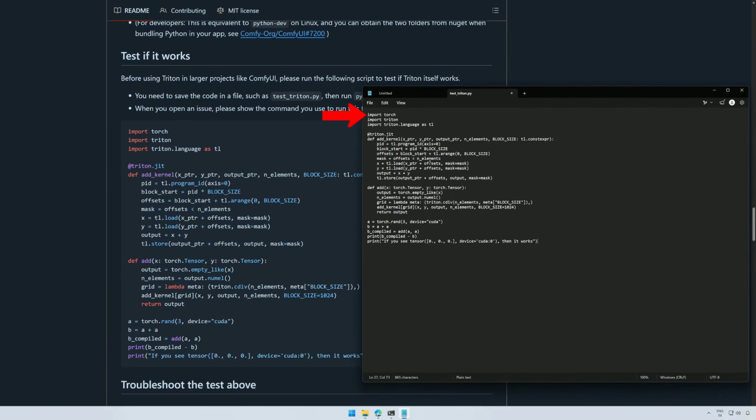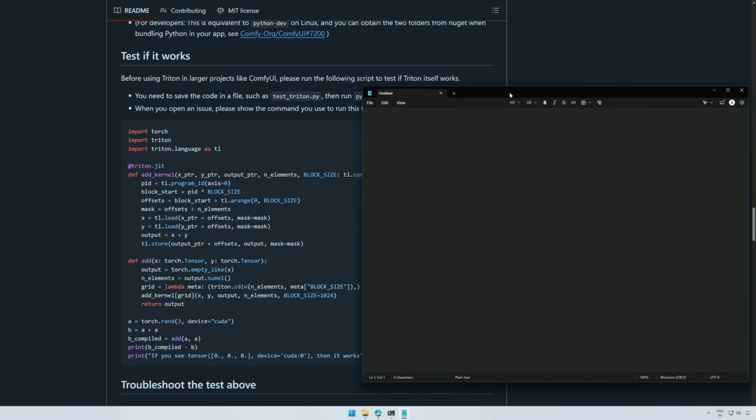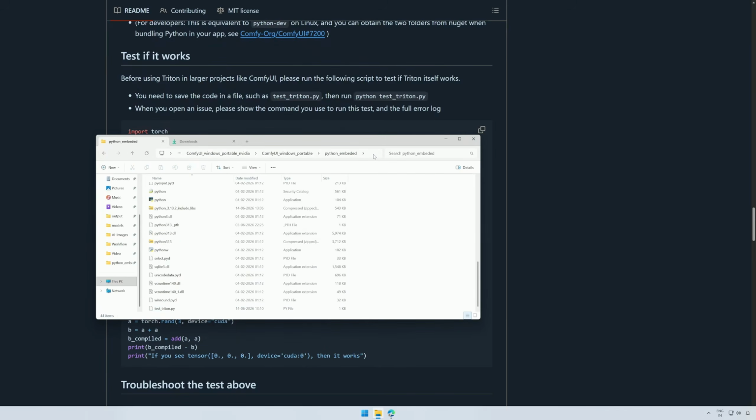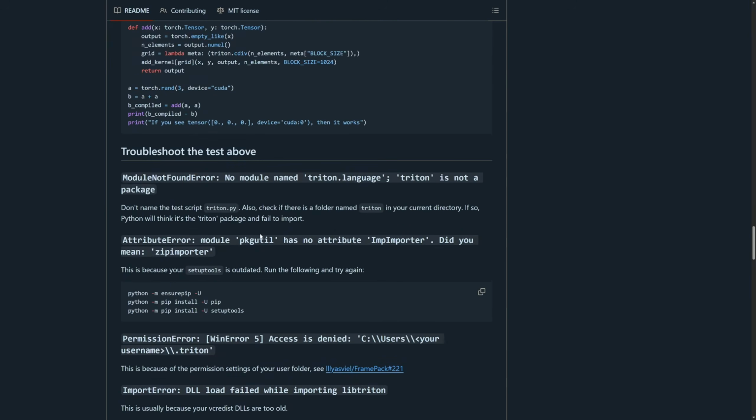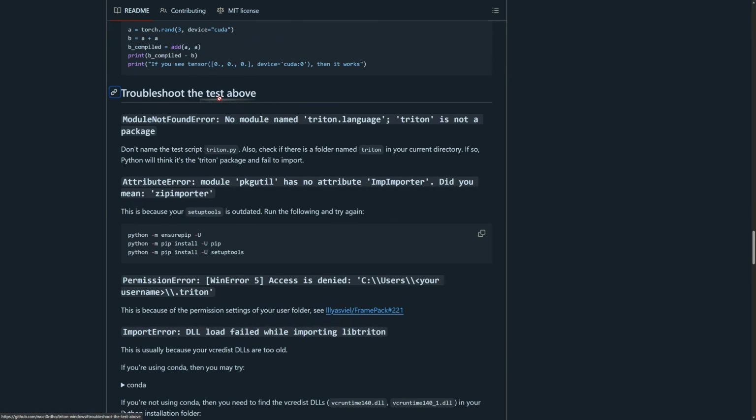Make sure there is no space left here. Save the file and close it. Now I will run the file using Python executable. And it shows the tensor in CUDA, which means it works. Below are some solutions for commonly known errors in the process of installation.